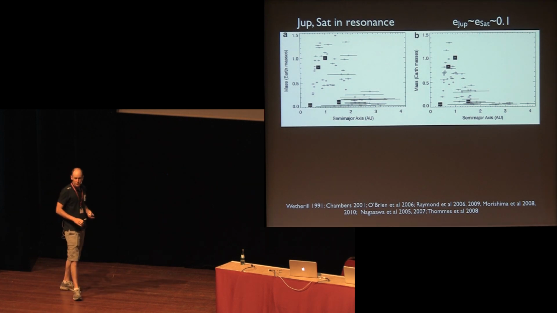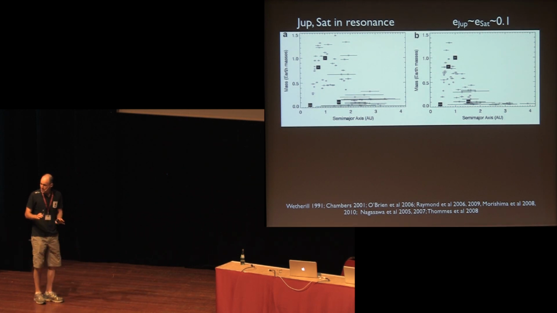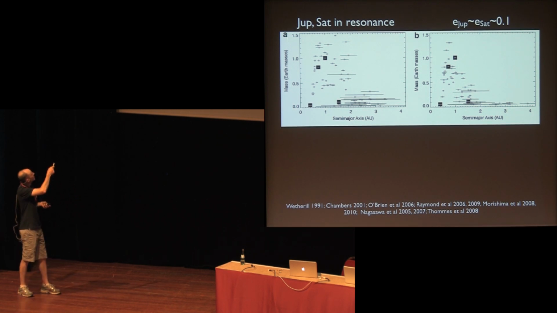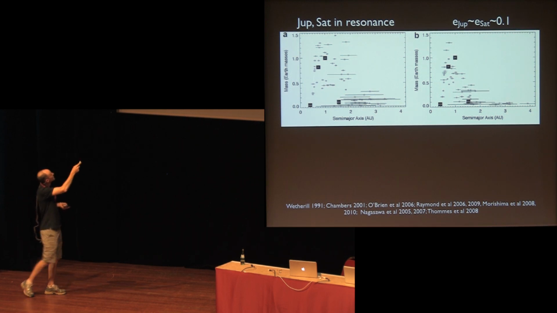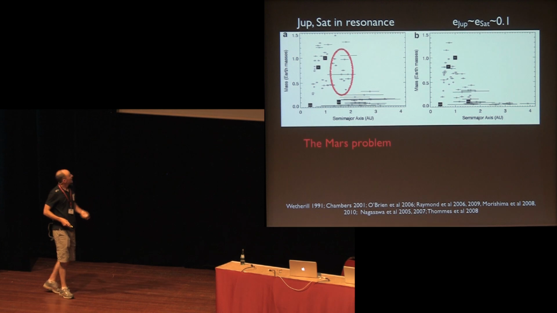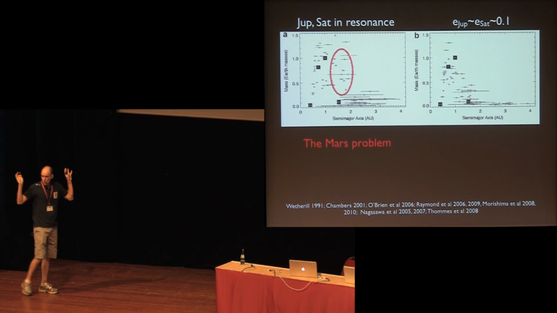So to recap, we have these two kind of assumptions for what Jupiter and Saturn's orbits were at early times in this classical model. And here's what they do. In terms of mass and orbital distance, here in gray are the planets that formed, and in black are the actual terrestrial planets. So this is with Jupiter and Saturn on low eccentricity orbits and more eccentric orbits. And the biggest problem here is that Mars analogs are terrible. They're way too big.